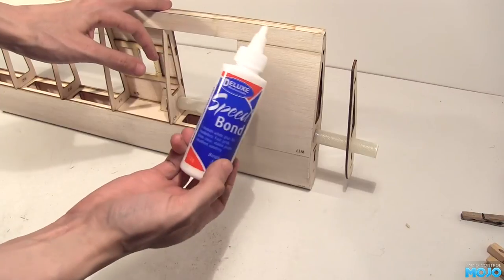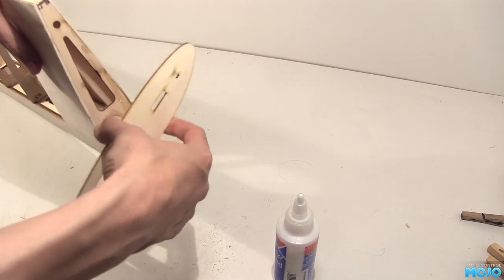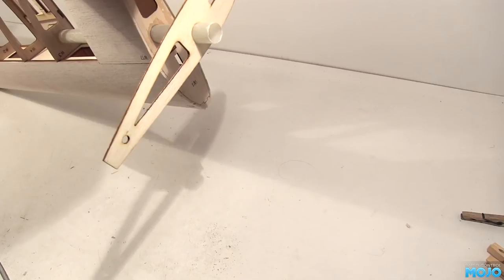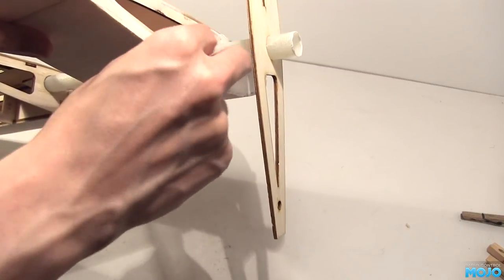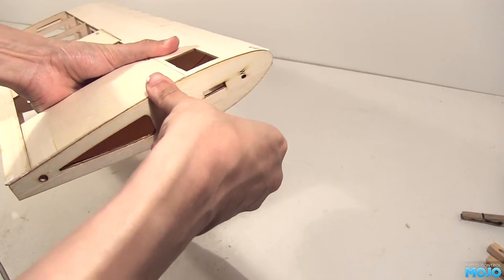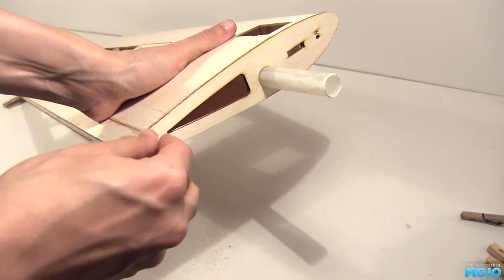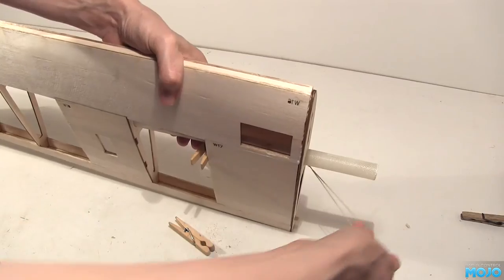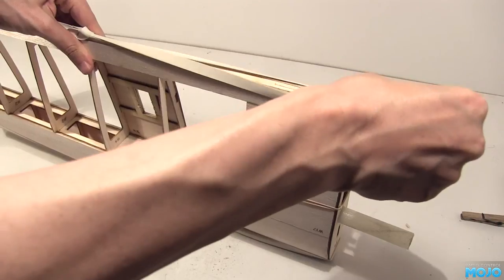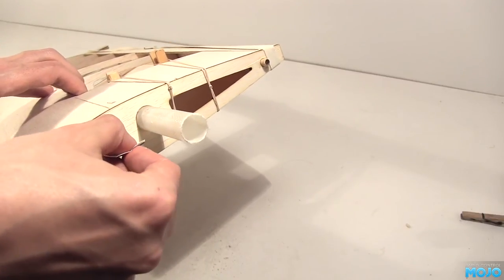Right, now we can glue the ply rib on. It's a joint with a large surface area, so we can't guarantee a good joint with the CA. This is a job for white glue. Squirt some onto the end rib and spread it around evenly. Sorry I'm not entirely in frame, but you get the idea. Leave a 5mm or so dry patch around the mounting tab slot. The glue will end up getting squeezed in to fill it anyway. And make sure there's some glue in the hole for the trailing edge dowel. Press the ply rib into place and insert the dowel. The downside with using the white glue is it will warp the ply rib. So you need to really strap it down. A couple of rubber bands in the centre. And some nice big rubber bands on the leading and trailing edge. Better to be safe than sorry. A little bit of the glue has made its way into the mounting tab slot. We need to clear that so the tab fits properly when we get to fitting it. Just wipe it with a bit of cardboard.